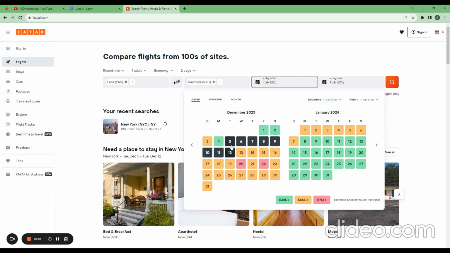In terms of arrival, I want to arrive on the 12th of December, so I selected the 12th, and also I can come one day after. It's okay for me. It's a cool tool actually, the calendar in Kayak, because you can see directly which days are expensive to fly and which are not. The green ones are not expensive. You see that traditionally it's very cheap to travel in January. It's a good tip. Orange is intermediate prices. In red are the most expensive prices. So don't travel on the 20th of December.